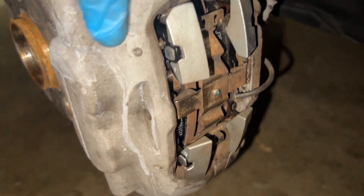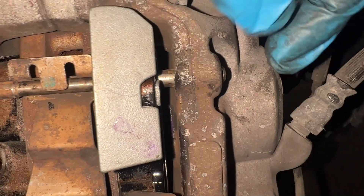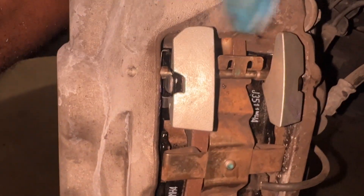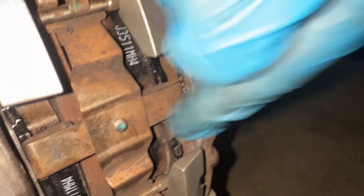The brake pads on this side are fully in. You have to knock the pins back in — you can tell they're all the way in when they are just barely not flush. As you can see, the head is just barely sticking out, the tray is in correctly with the pin going through on both sides, and the brake pad sensor is clipped in as well.